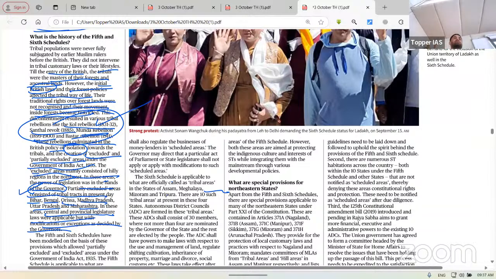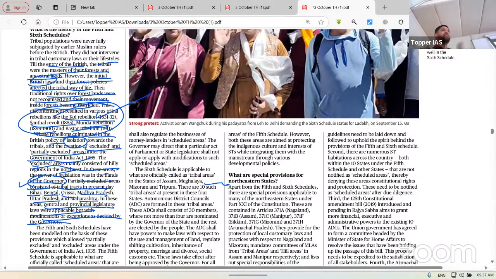But in excluded areas, the governor was creating new laws completely. Right. He was responsible for laws. But in partially excluded areas, central laws were applied, but before they applied, the governor would decide how they should be applied. Are you understanding this? So the governor can modify or alter the central or provincial laws. Then they will be applied. Correct? Are you following this? So this is the historical context.